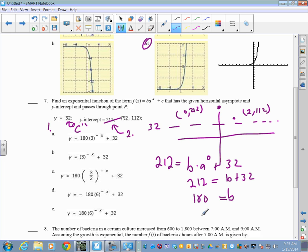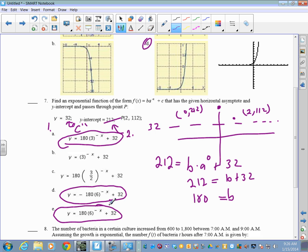Doesn't equal 180? Hey, we're down to 3 possible answers. Could be this one, could be this one, or it could be this one. How do you tell? What's the final thing you do with this point right here? Yeah, just put in 112 equals 180 a to the negative 2 plus 32, and then you solve it.